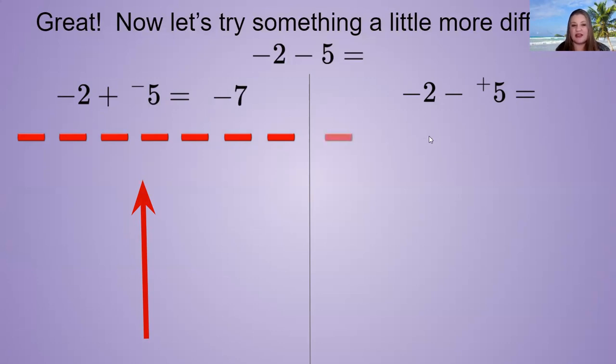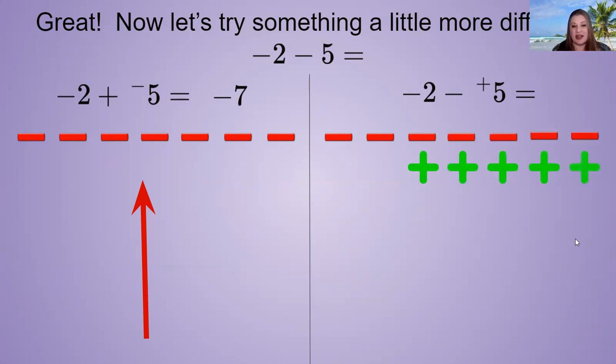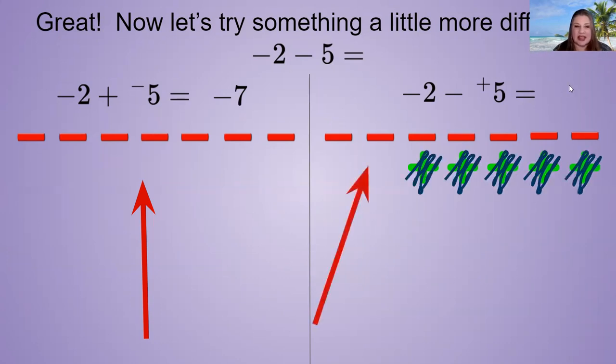This one, we have 2 negatives, and we're going to take away 5 positives. But again, you can say we don't have 5 positives to take away. And again, we can add zeros whenever we want. It doesn't change the problem. Notice I'm going to do them upside down here. On the last problem, it was plus on top, minus on the bottom. It doesn't matter because the plus and minus cancel each other out either way. But I'm going to add 5 of these because I need to be able to take away 5 positives. Okay. So now I've done that, but this is still just -2 plus a whole bunch of zeros. But now I'm going to subtract 5 positives. There we go. And what do we have left? -7, the same thing we had over here. So it works out the same way.